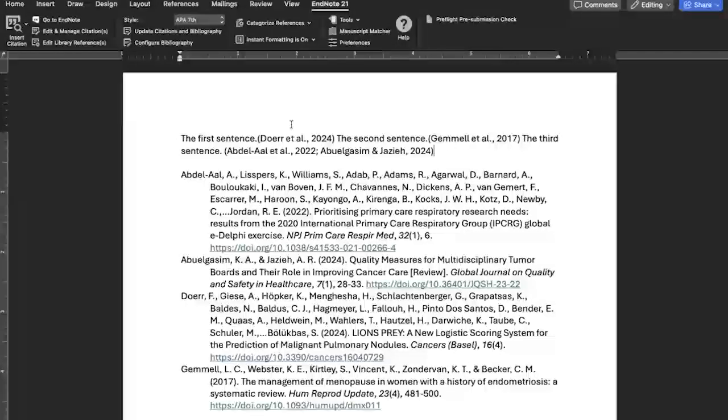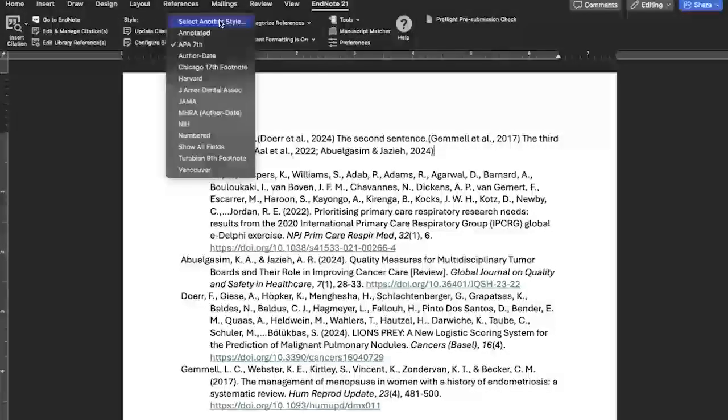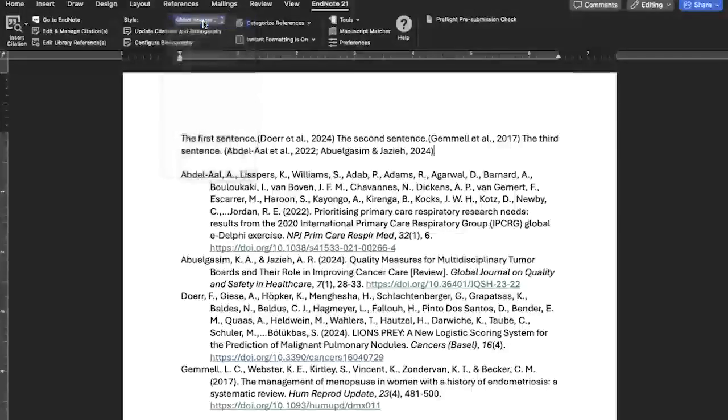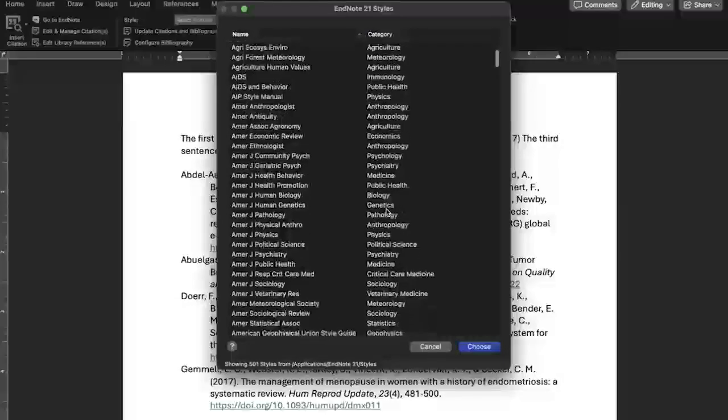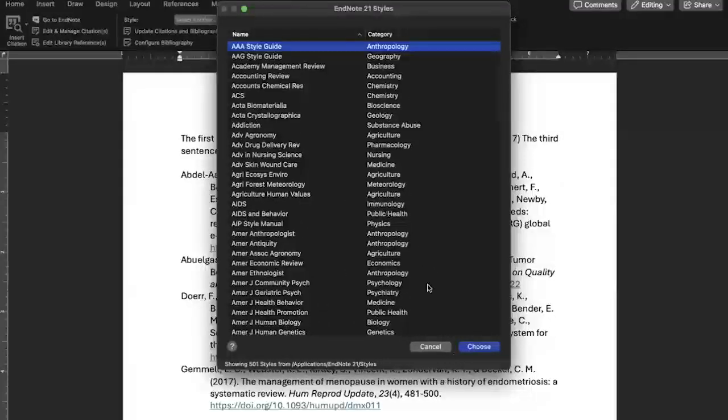And yeah, there's hundreds of different preset citation styles that you can use. If the one that you're looking for isn't part of the drop down, you can do select another style here, and you can browse through the 500 or so that are pre-selected.